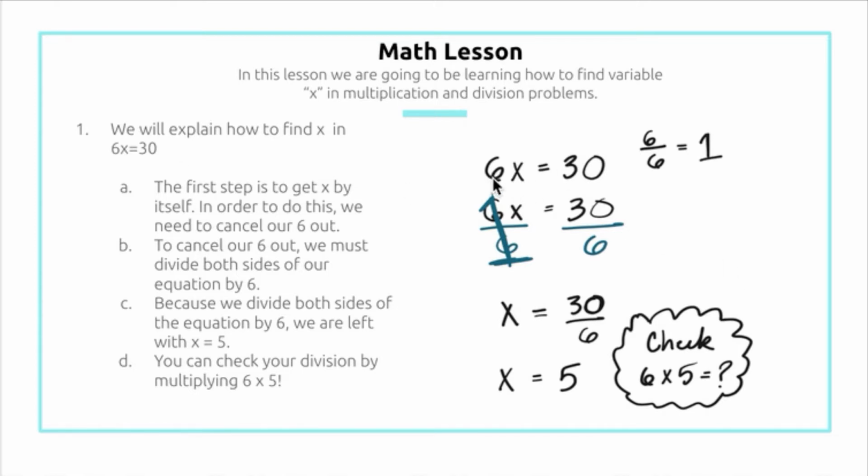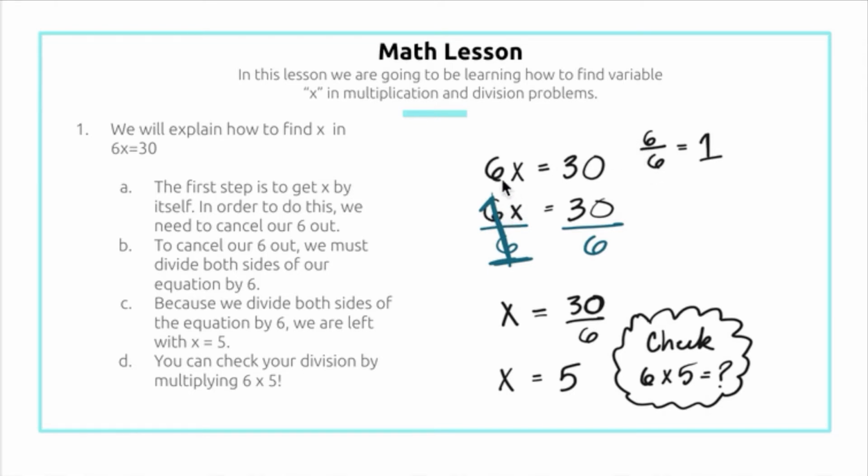Well, in our equation, 6x equals 30, we're saying 6 times x is equal to 30, but we don't know what x is. So what we have to do is somehow rearrange this so that the 6 is no longer with the x, and we have the statement x equals some number. So let's do that. In this example, we are going to divide 6 by 6. All right, and what this does is it cancels the 6 out to 1. So we just have 1 times x.